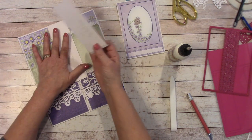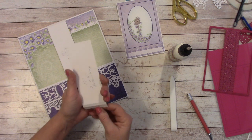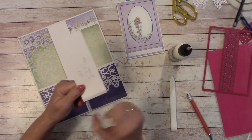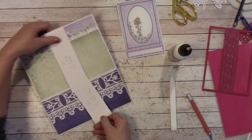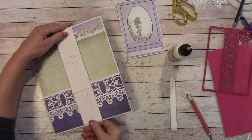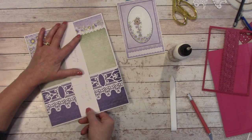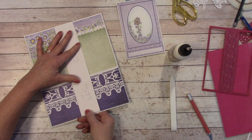So now that you have this, you should still be able to see your other score line there. The hinge is at the bottom, and we're looking at the bottom score line, and we're going to pinch and crease so again we can see that other score line. We are going to slide that back behind like we did before, and we're just going to shimmy this until it lines up with this one. Okay. So I'm just going to look. I'm going to hold that flat. It looks like it's going to be just fine.